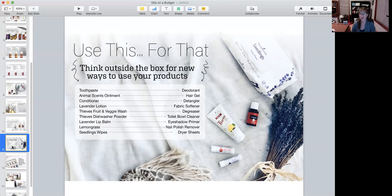So toothpaste. Our toothpaste has some of the same ingredients that a lot of natural deodorants have. So just have a tube that you keep and dab under your arms. Use it for your backup, or if you know you are going to be out in the weather and it's going to be a real stinky day.